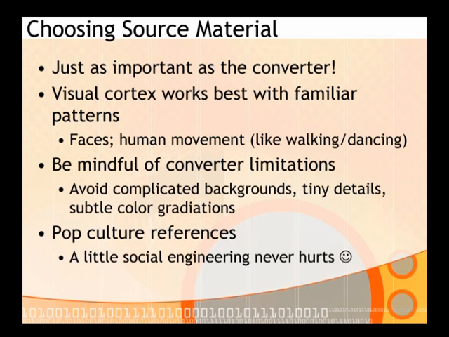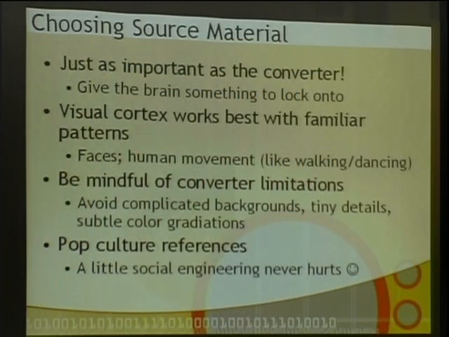As I mentioned before, the human brain works best with familiar patterns. It needs a lot of information to make matches, but familiar patterns obviously would be better. So faces are good. Your brain has been learning how to recognize faces ever since you were born. Human movement, like walking or dancing, is also good. Try to avoid complicated backgrounds, tiny details, stuff that isn't important to the focus of the material that you're trying to present. That is just going to give the converter a hissy fit trying to figure out what to choose. And finally, a little social engineering never hurts. I knew that my audience at Pilgrimage would be full of demo sceners, and I figured Tron would be a pretty good thing to show that people would recognize.